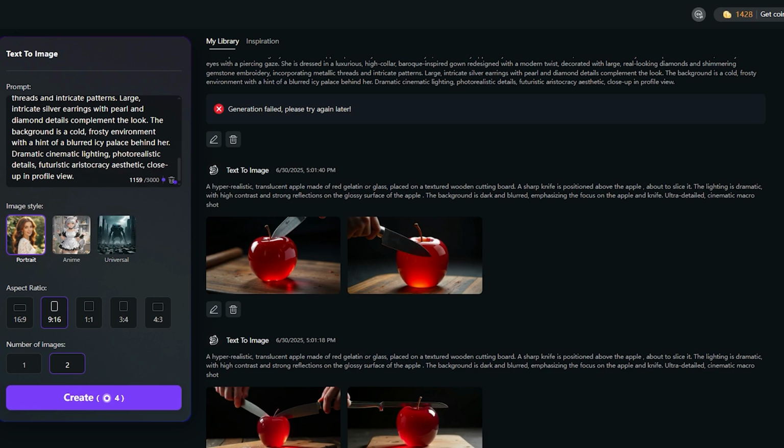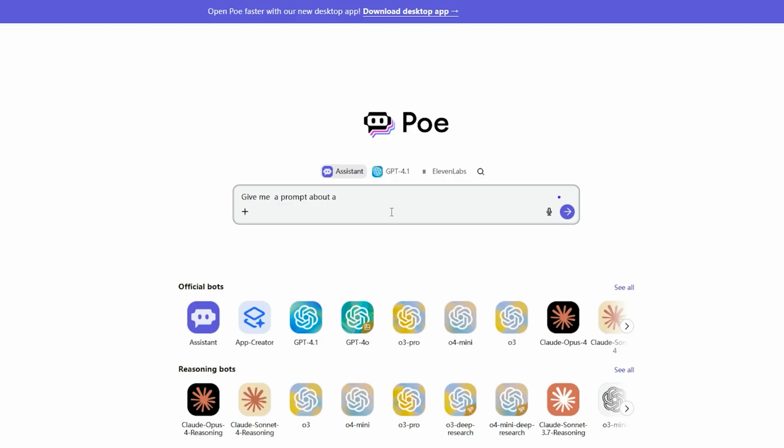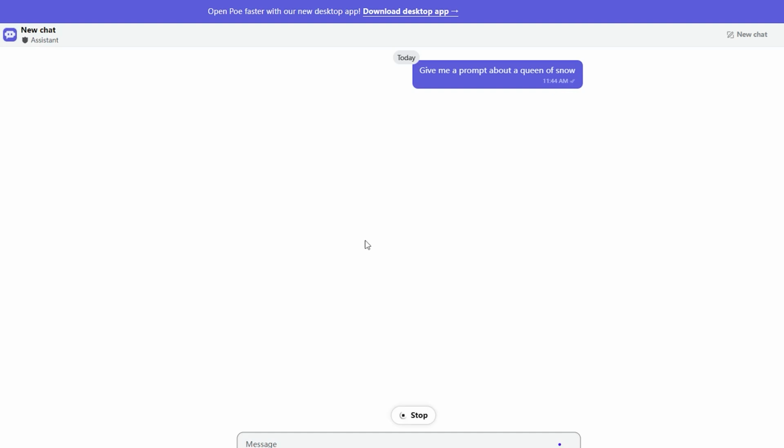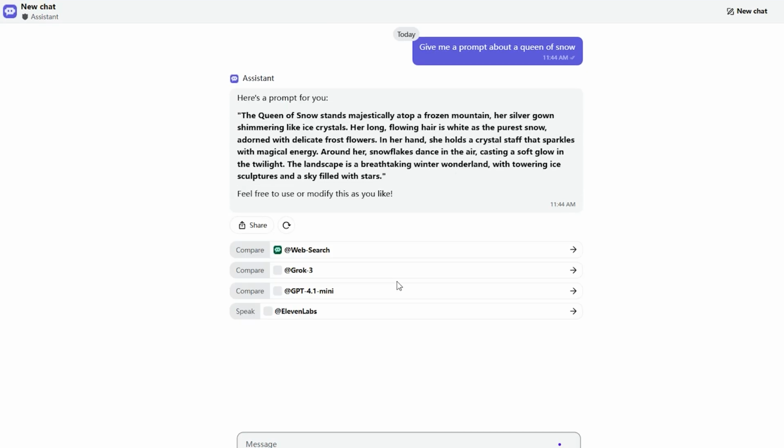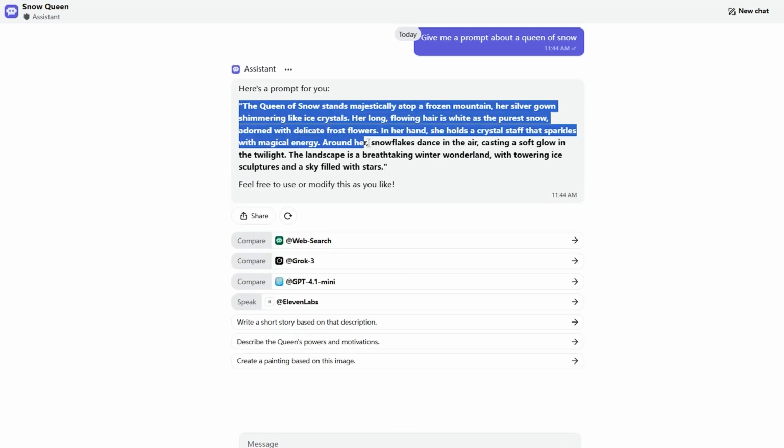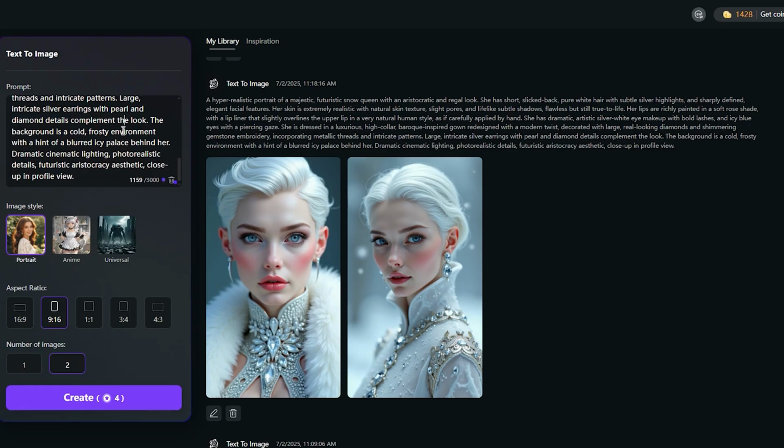This is the interface for Dreamvid's text-to-image feature. To test it, I'll use some basic prompts generated by ChatGPT. Based on reference examples, I'll craft new prompts to achieve a consistent style for the images I want. After generating several prompts, I'll input them into Dreamvid AI and validate its capabilities.